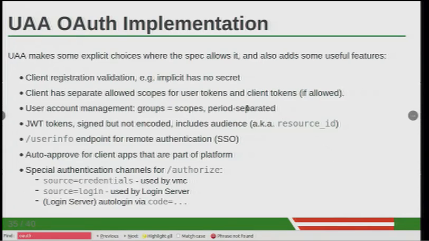Okay, so here's some more detail about, basically, I don't want to read the slide. It's the choices that we've made that are not made explicitly by Spring Security. So the UAA provides opinions, basically, about how some things should be done, and these are they. For instance, providing a user info endpoint so that you can do single sign-on. Seems like a reasonable thing to do, but it's not in the OAuth2 spec, so it's not really in the framework.